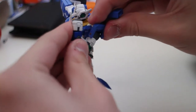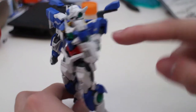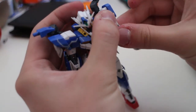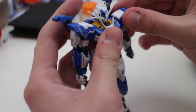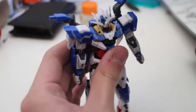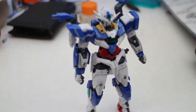Because it's a large armor, it couldn't really bend up to a pretty high angle, but it can go up to the shoulder, so pretty well. And the hand down here, you can move around. It's slightly tight, so you need to be careful when you're moving around. Please don't break it, because as I just mentioned, this is PS material. So if you use force, it will break.